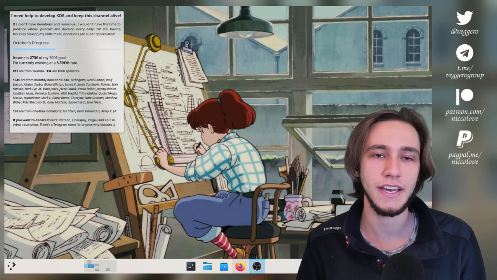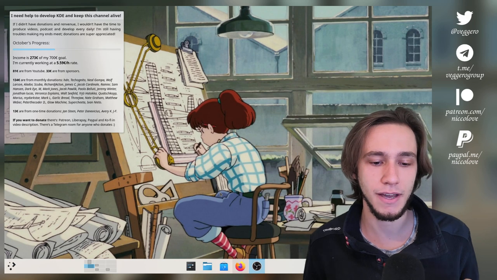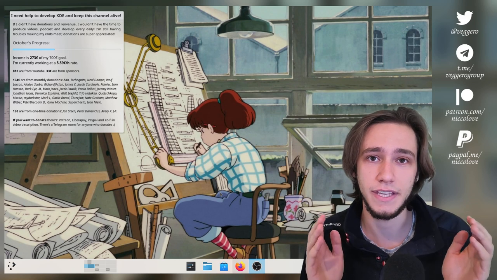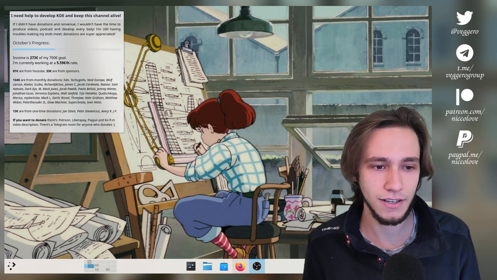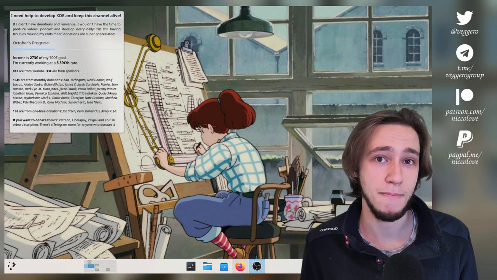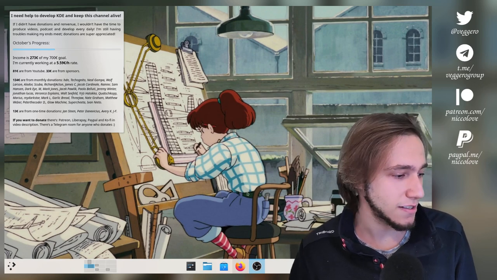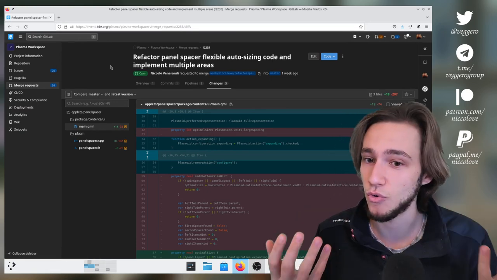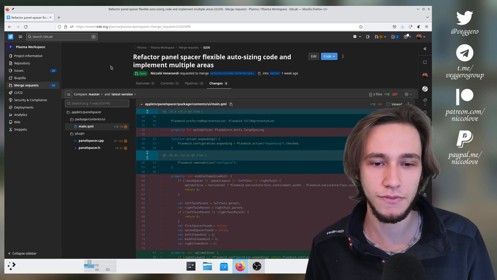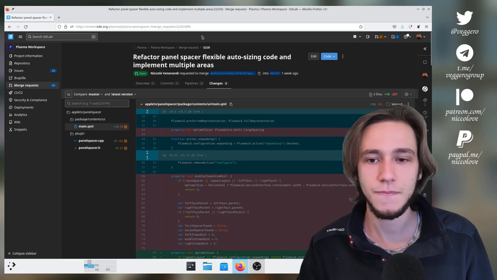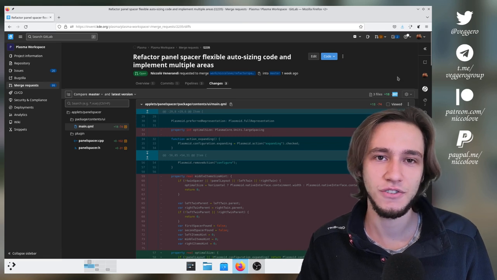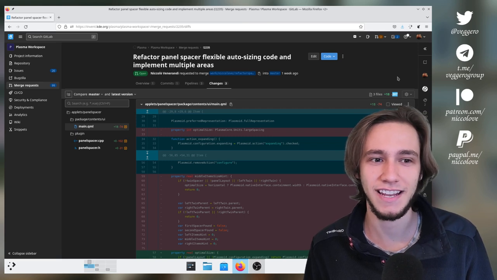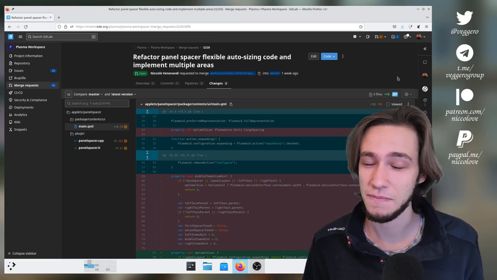And whilst looking at the code of how this patch works, where if you have two spacers then the content in the center will be centered, I realized that the code was much longer than necessary. So I did this. This is my merge request. It has been approved and I think it will land very shortly. And you can see that it deletes 207 lines of code, and we are talking about a code base that is something like 250 lines of code.